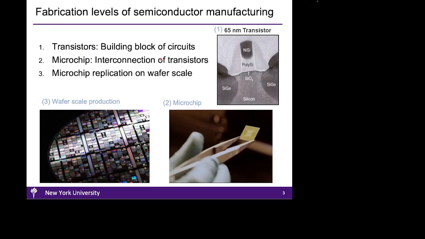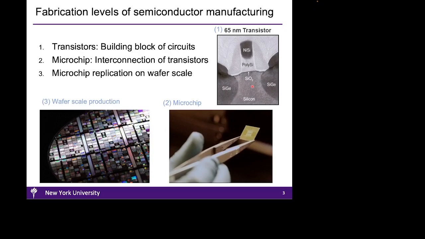The transmission electron microscopy (TEM) image here shows an example transistor where the nickel silicide and polysilicon layers form the gate electrode, SiO2 forms the gate dielectric, and silicon is the semiconducting channel. In this transistor, the silicon germanium pockets on either side of the silicon channel are added to form source and drain regions, which complete the fabrication of the transistor structure. As we'll discuss in this video, an iterative process flow will be used for realizing transistors.